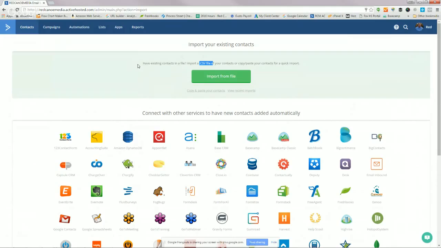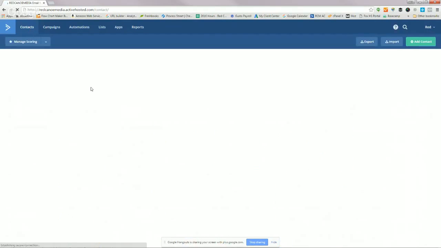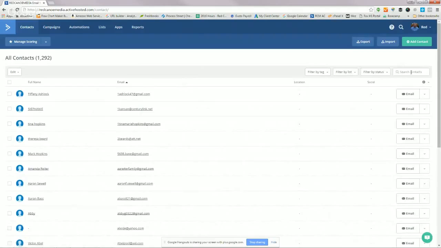If it's your first time doing it, then they're actually going to want to know where you got this list. So you would just say, it was on Constant Contact, now moving over to AC, or something like that. I haven't seen any trouble with it. They do want to know where that initial list came from. So you can do a search for different people.